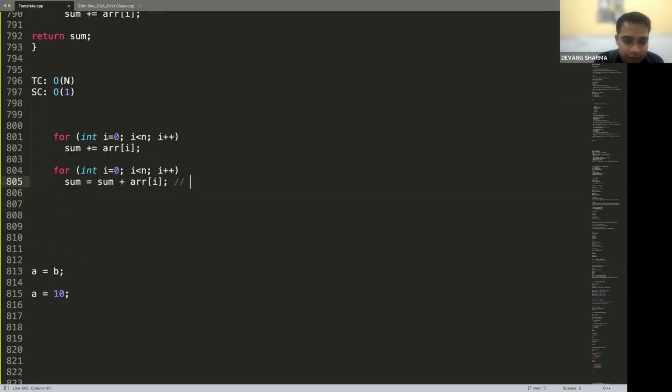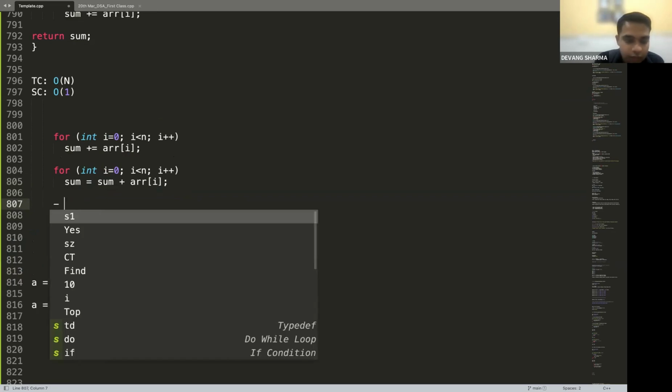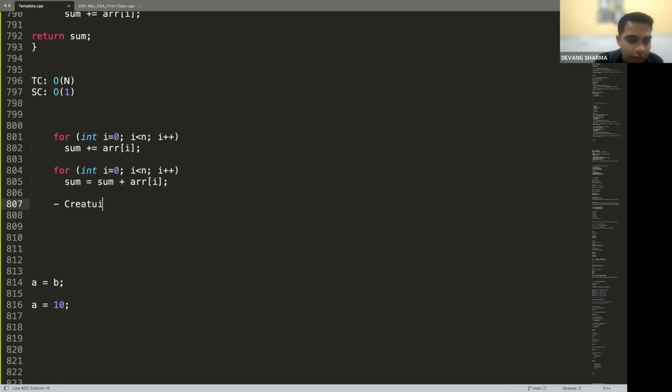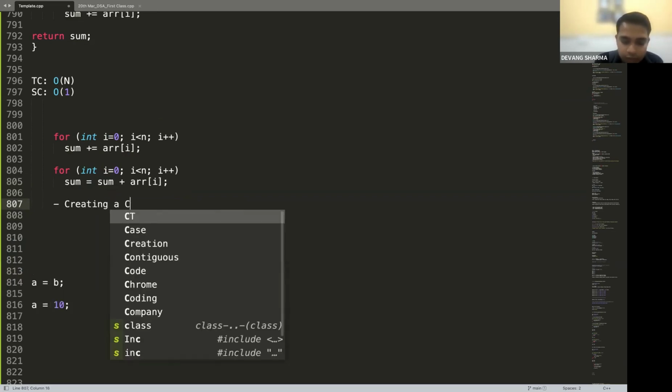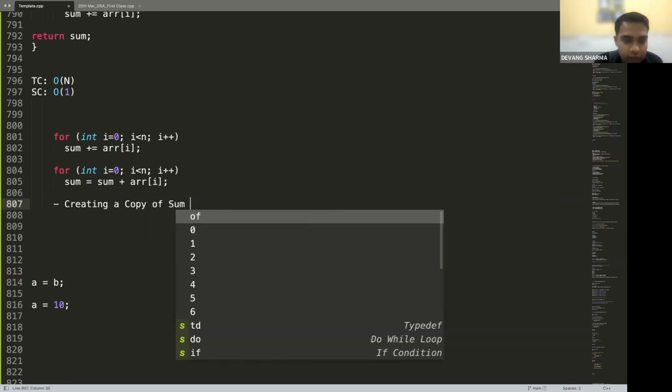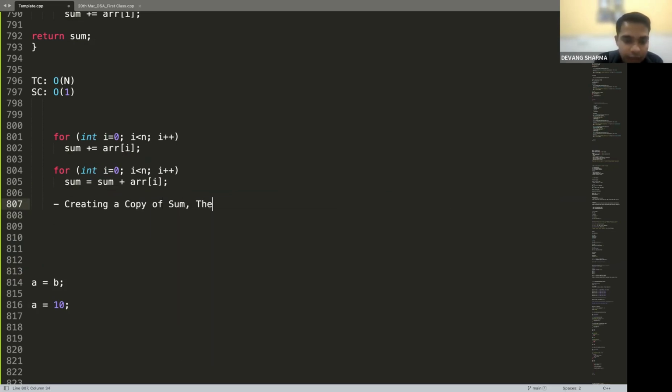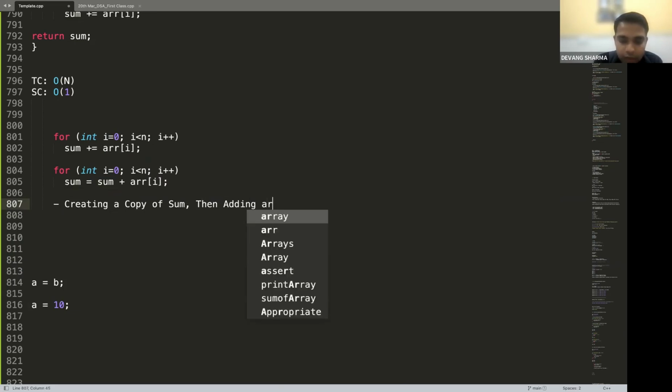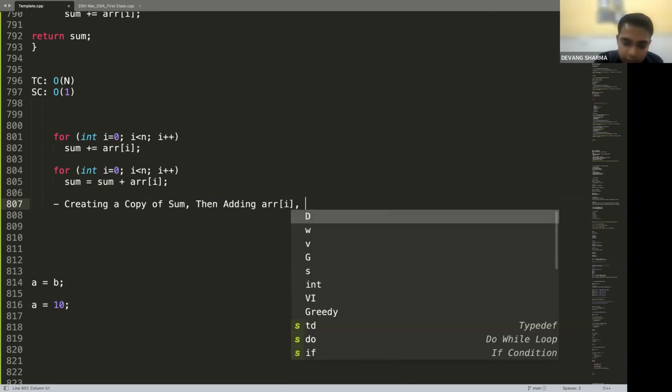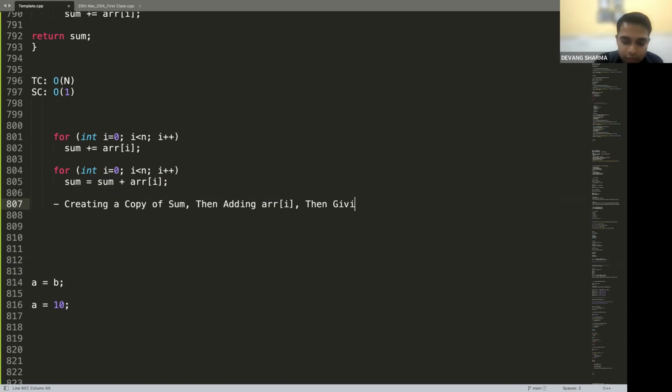This part is creating a copy of sum, then adding array of I, then giving to sum, or giving in the sense initializing to sum, then assigning to sum.